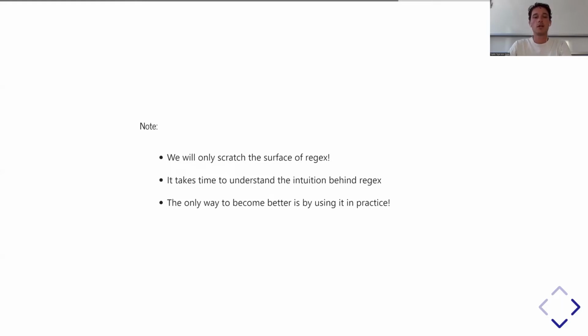So the only way to become better is by using it in practice. And if you work with text or web scraping in your projects, then I promise you will come to use regular expressions at some point. So here you will get an introduction to it, so you can work with it yourself afterwards.